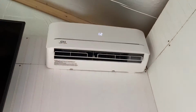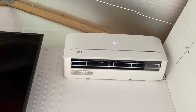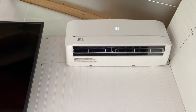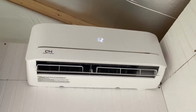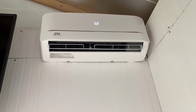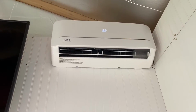That's not barely any noise. Yeah, we'll see if we can get it to turn on. Okay, here we go. 62. That's gonna make it go a little bit more. It'll take a second to see if the compressor shows up. Wow, it's very nice temperature. Feels good. Super quiet. Yeah, and that's on full blast. Ours, like the heater, I leave it on auto fan, and it runs on low. Like you barely hear it turn on.